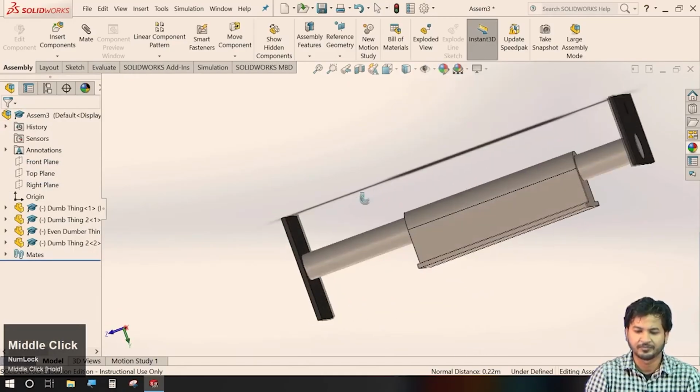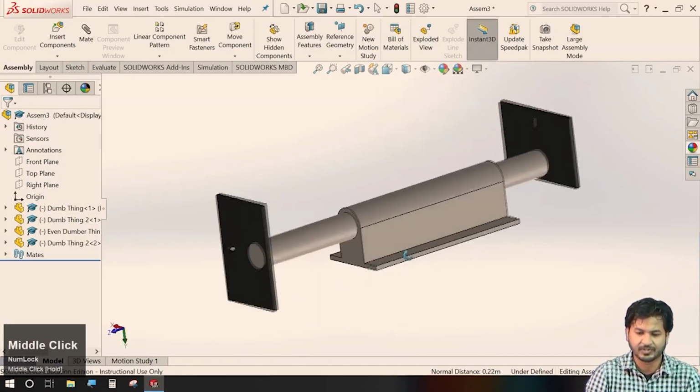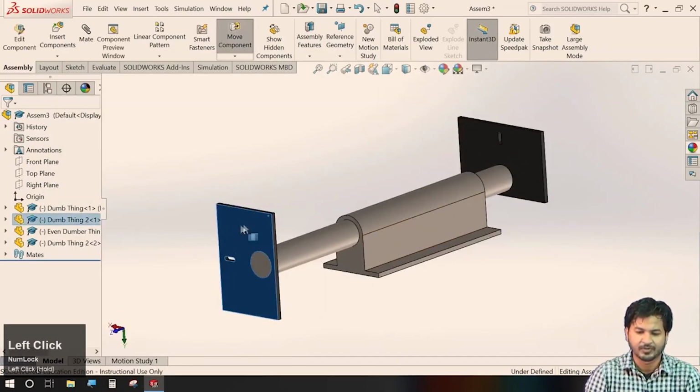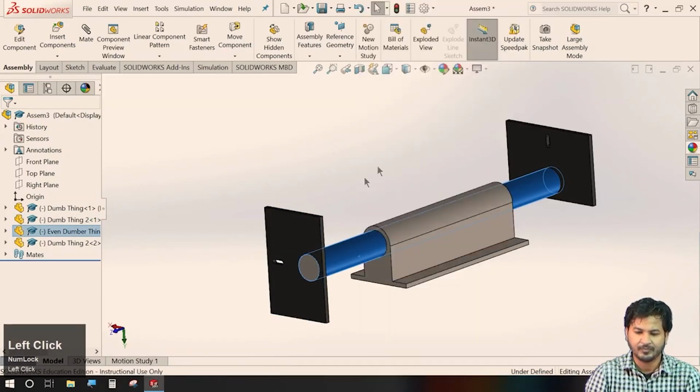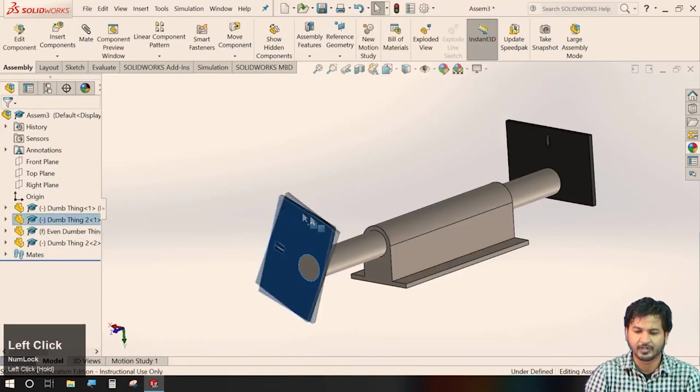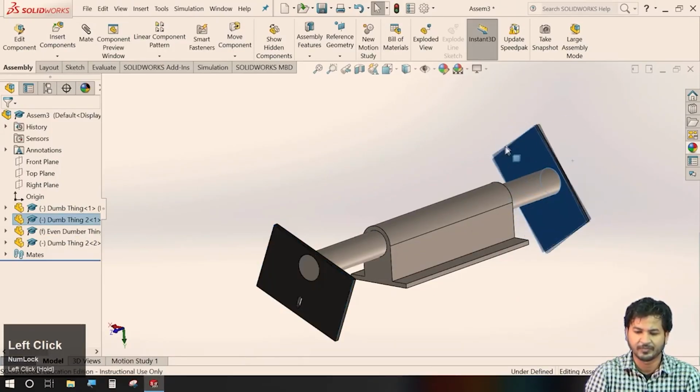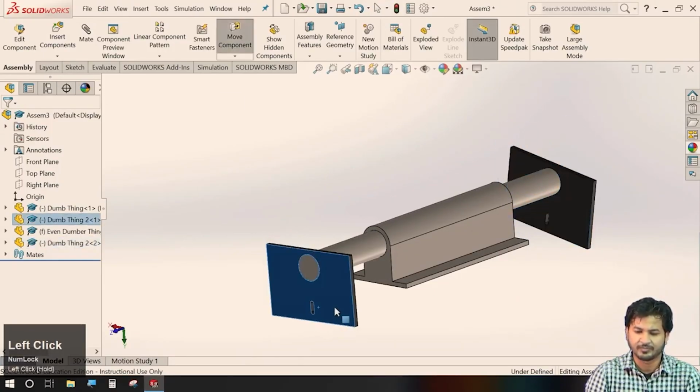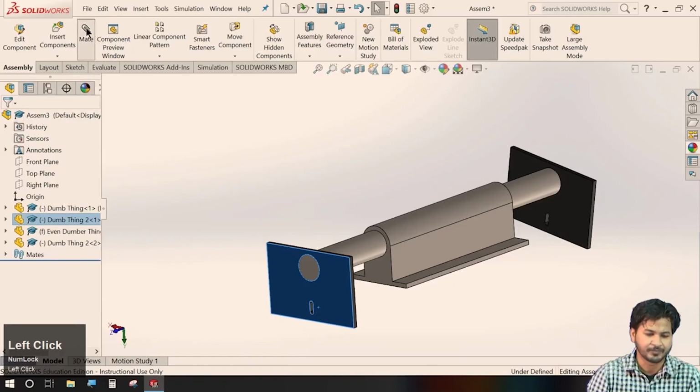So here we have some random fixture assembly. So you can see here this plate is rotating about this shaft, this is rotating about this shaft. So let's just check the symmetric mate over here.